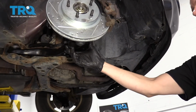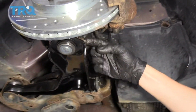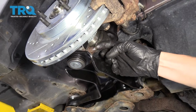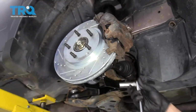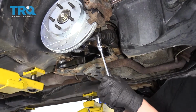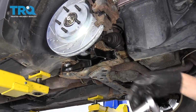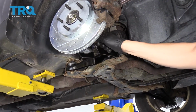Down here is your lower ball joint, and we are going to remove the bolt from the top of the lower ball joint. It has a 15mm nut on it, so we're going to use a 15mm socket and a 3/8 ratchet to release it. All right, looks like this is going to spin off pretty easily.